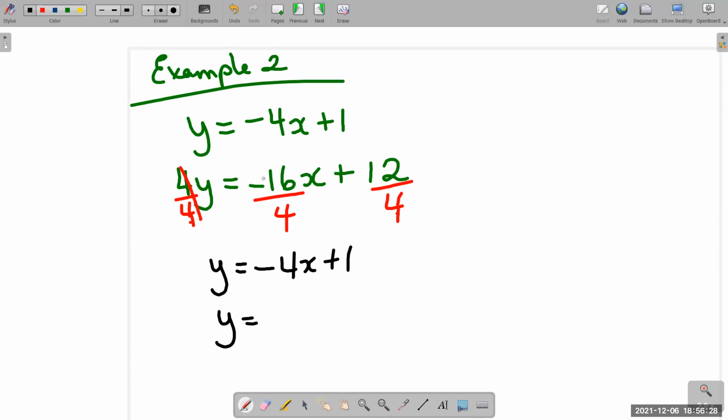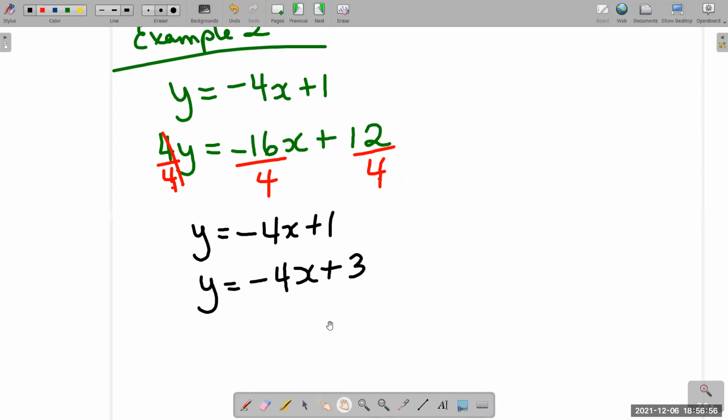What will this answer give me? A negative number divided by a positive number will give me a negative number. And 16 divided by 4 is 4. And then we put back the x, and it's going to be plus what? 12 divided by 4 will give me what? Excellent. So, can we now determine if our two lines are parallel or perpendicular or neither? Can we now approach our question?